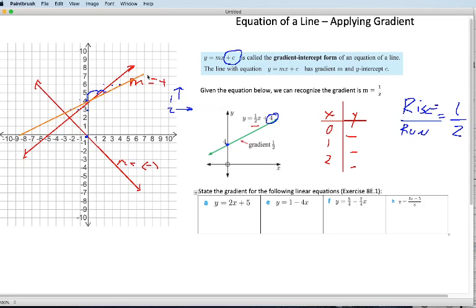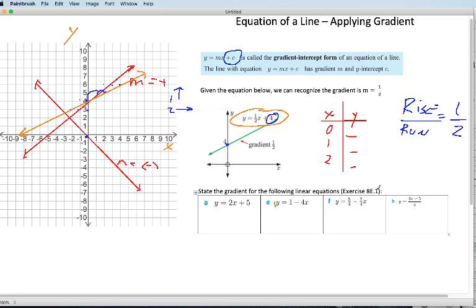So this line here represents y is equal to 1/2 x plus 4. So it has a y-intercept of 4 and a gradient of 1/2. That's what I've done here. So the gradient intercept form is very helpful because we can sketch ideas and we know exactly where they cross our y-intercept, or our y-axis here. So this is the y-axis, remember, and this is our x. Okay, so that's very helpful.